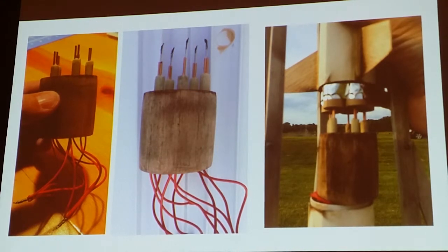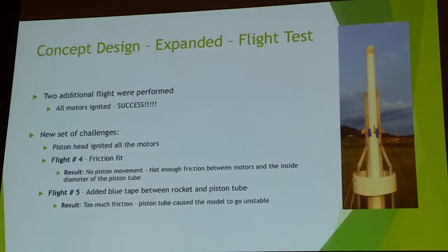So then came some more flight testing. First one, go ahead. The first test that I did was basically just doing like you normally would: take the rocket, slide it on there, and then launch it. The issue was there wasn't enough friction between the tube and the motors. So all that I got was just a nice straight boost on the rocket. No piston movement or anything.